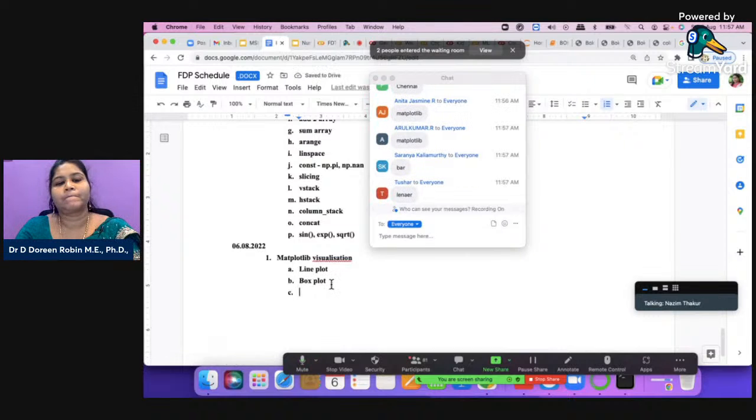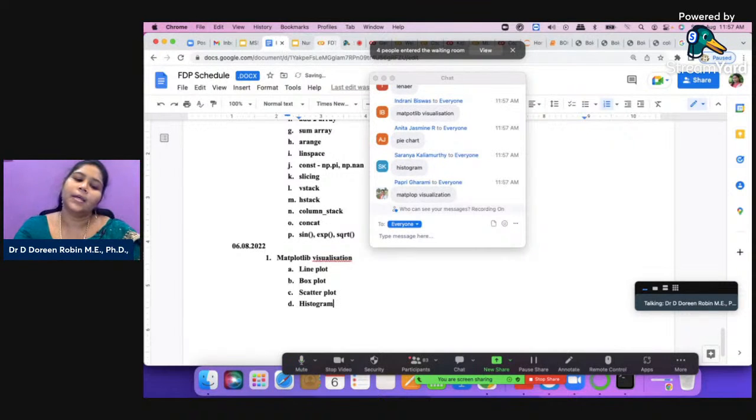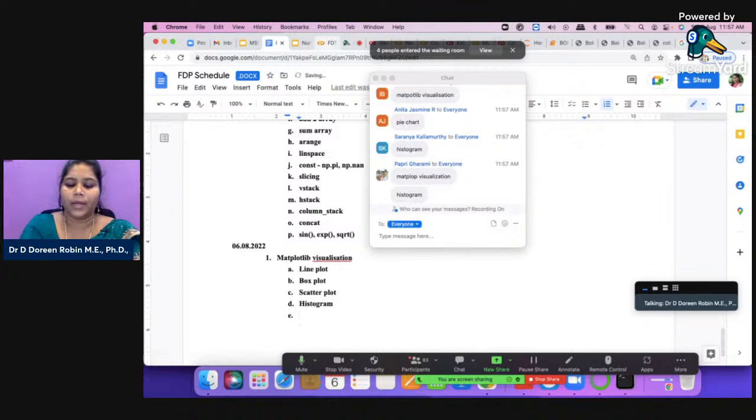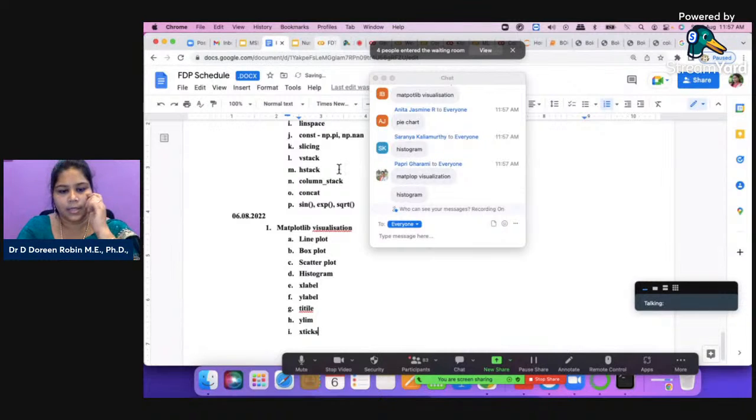Then scatter plots. Yeah. Histograms. Histograms, right? And also we saw how to use the X labels and the Y label, and then the title. Then we saw about Y limit, X ticks. Yes. These are the things we have seen in Matplotlib.